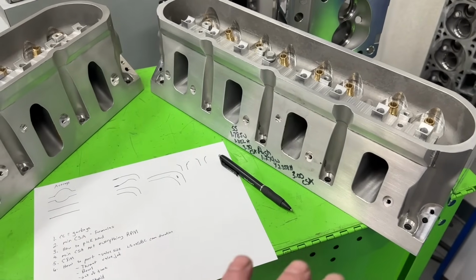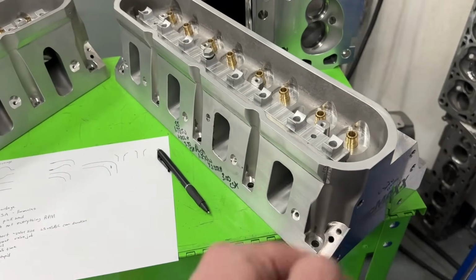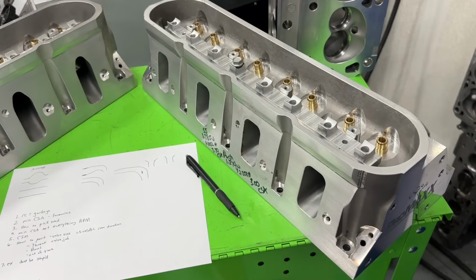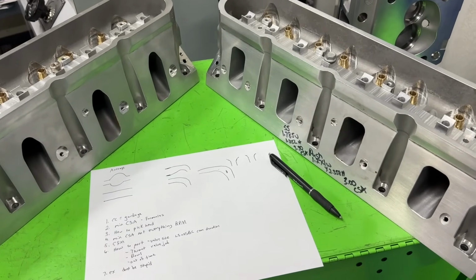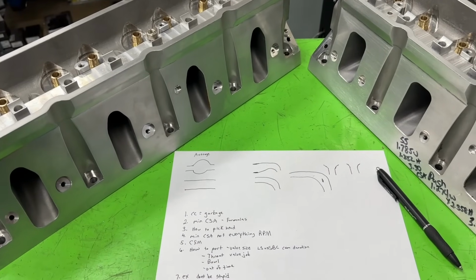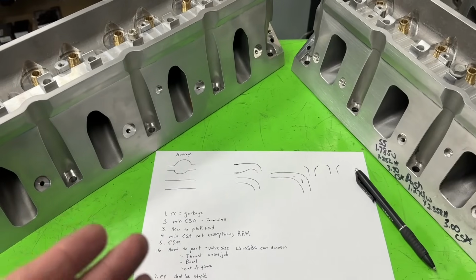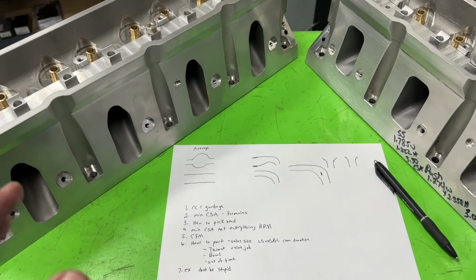So when people say that stuff, understand there are exceptions. There are different things you can do. They make it up with camshaft, which I'll get to in a minute. Essentially, since the cross section is so big, way more than what they need, they reduce duration and build up torque that way. So there's more than one way to skin a cat. The point I'm trying to make is, if you're doing a street deal, you could target the smaller size, but don't be afraid to go large. And I don't mean go insane. Don't put a 245 cc head, small block Chevy, with that cross-sectional area, which would be like 2.7, on a 350 that's only going to turn 6,000.